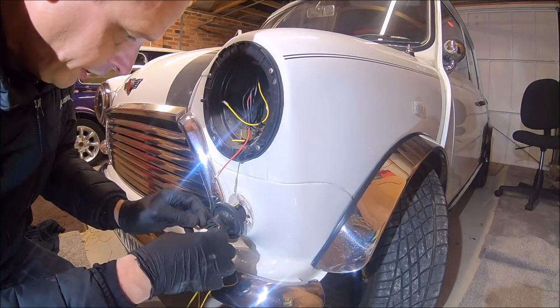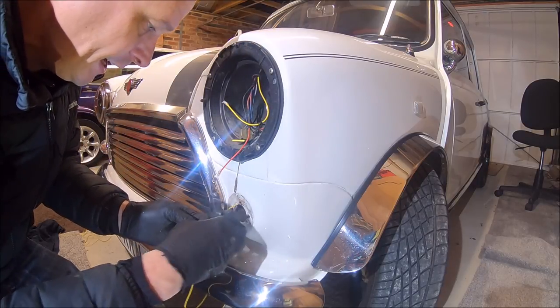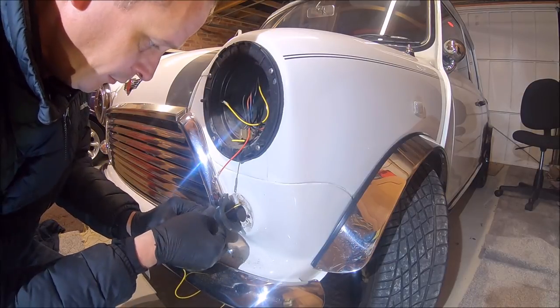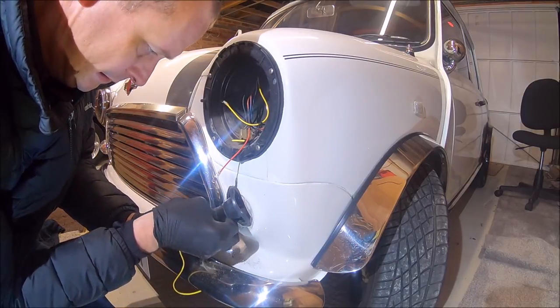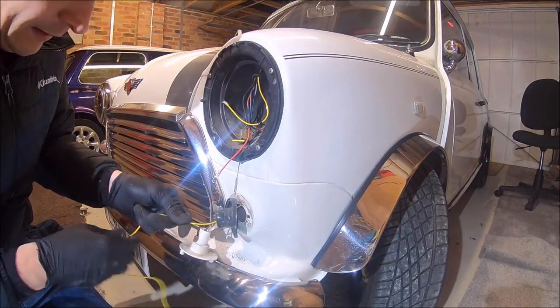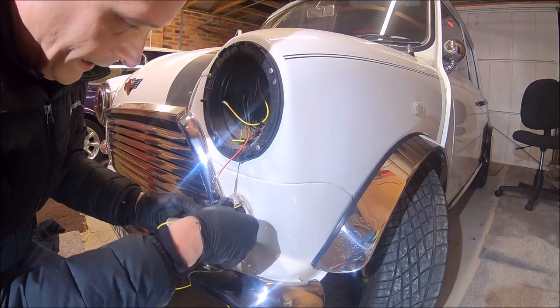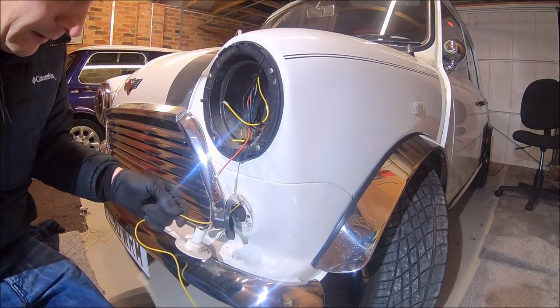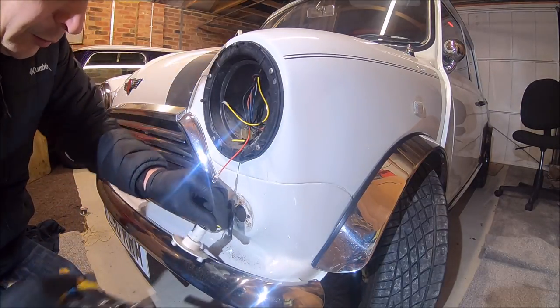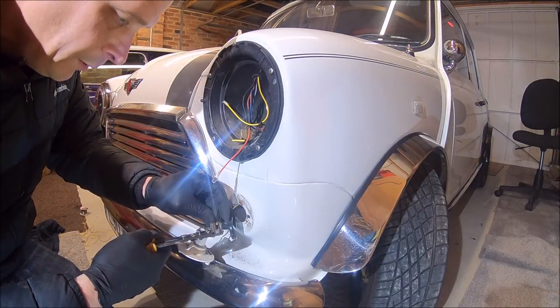So we're not actually going to cut the wire. We don't want to do that, because if we cut it, it's an area for corrosion later on. So we want to keep the wire intact. This yellow wire, let's have a little bit of slack in there. We can tie it up. And all we're going to do, nip back this yellow wire.